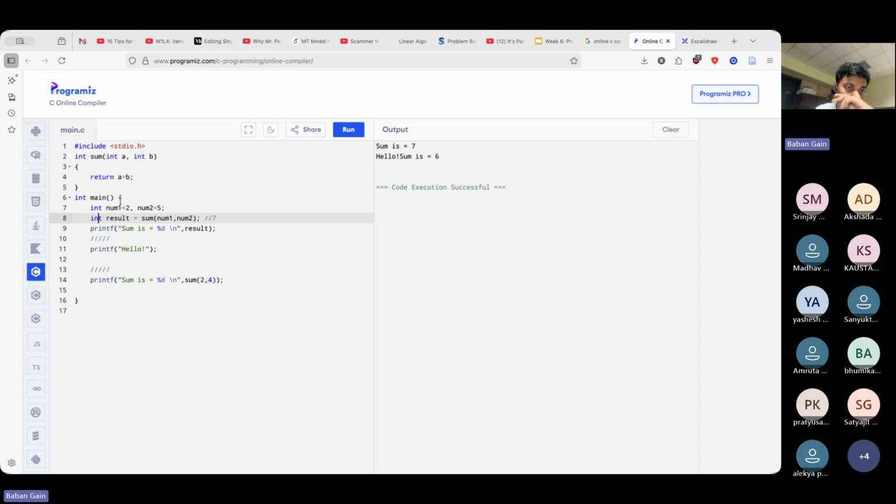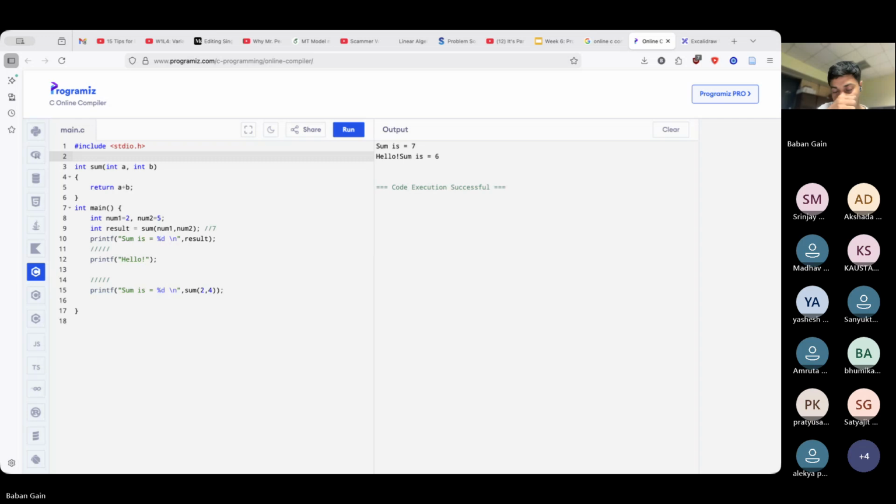It is not necessary that you call the function only from the main function. Let's say there is another function called subtract one.